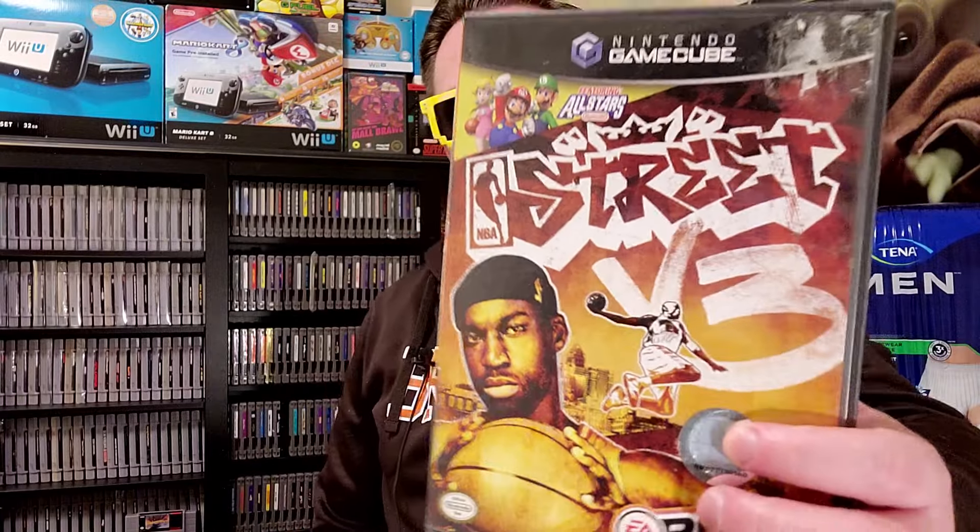They do that with a lot of multi-console games. They did it with Need for Speed for the Wii U — it's got some special Mario stuff, like Mario hidden Easter eggs where you can find a tube tunnel to go down and find new cars. Nintendo's really good for doing that to make their games stand out. One of the boxing games has the same thing — you can get the Punch-Out character. It was one of the Knockout Kings, something like that. Very unique and special on the GameCube version.